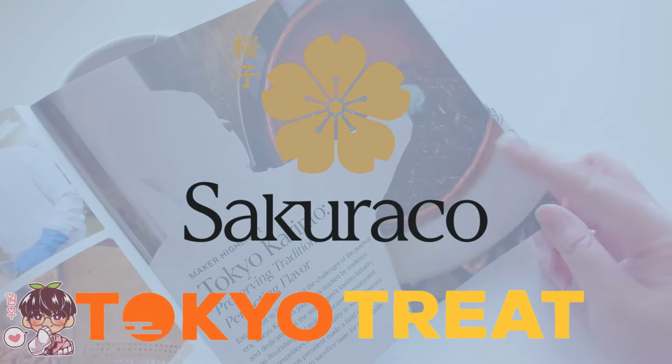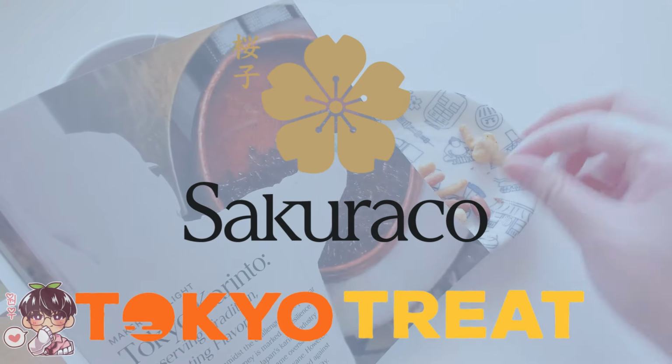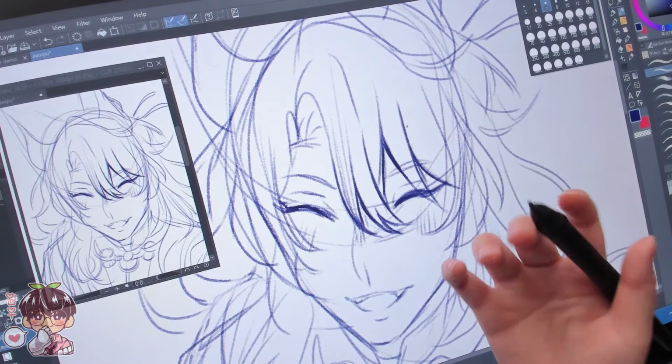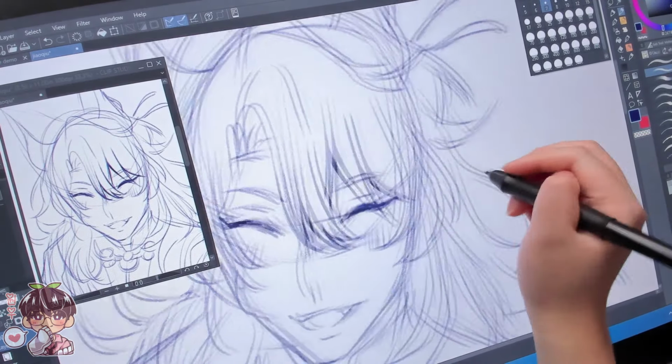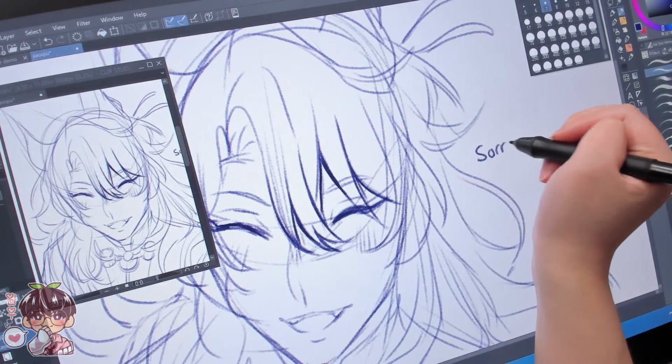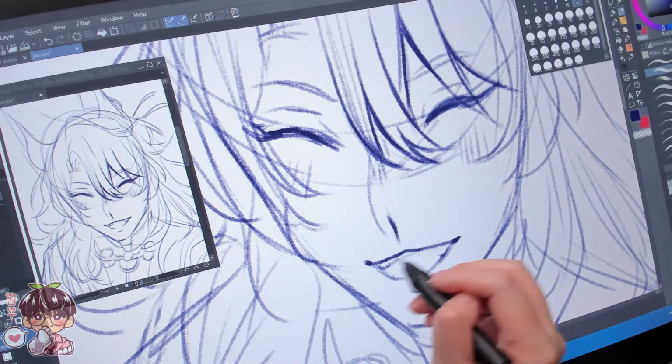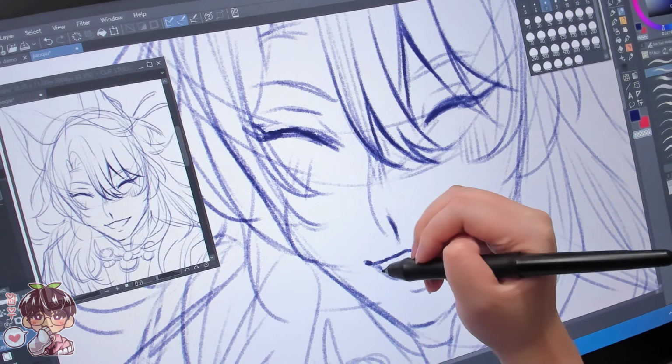Now let's get back to the sketching and line art demo session. Unfortunately, I accidentally did not record the actual rough sketch portion of this particular drawing, so we're just going to start with cleaning things up and darkening our lines.